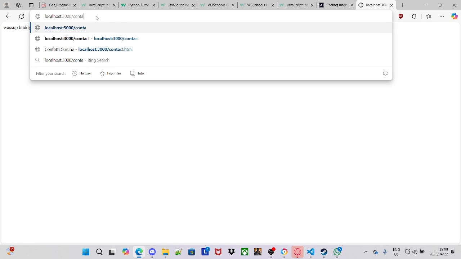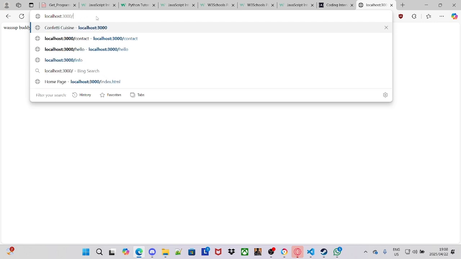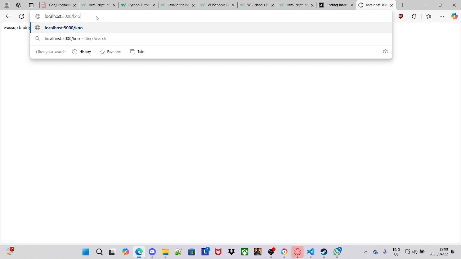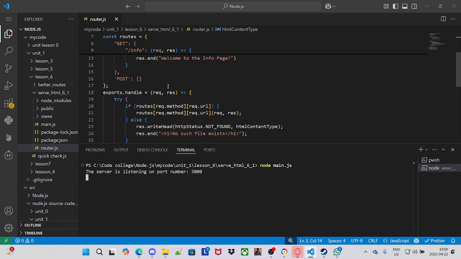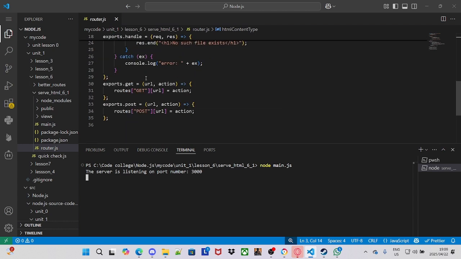Now let's just make an error. I just want to show you, if I don't go to the correct route, it will not find the file because I haven't created the route in the VS Code. Let's say corp, no such file exists. So that's how it is, guys. So I have the post request, welcome to the info page. I have the error if I go to the wrong web page that is not registered in my JS, and I haven't created the routes.